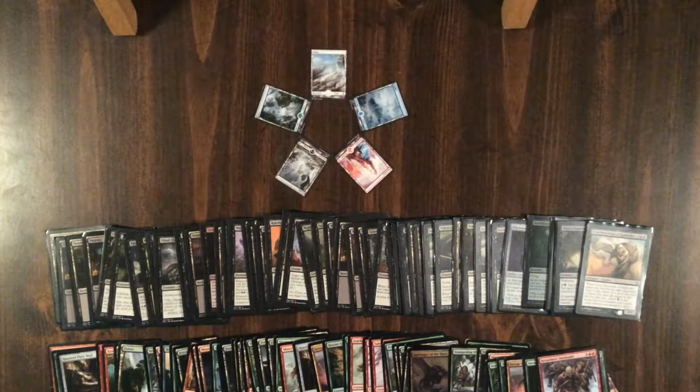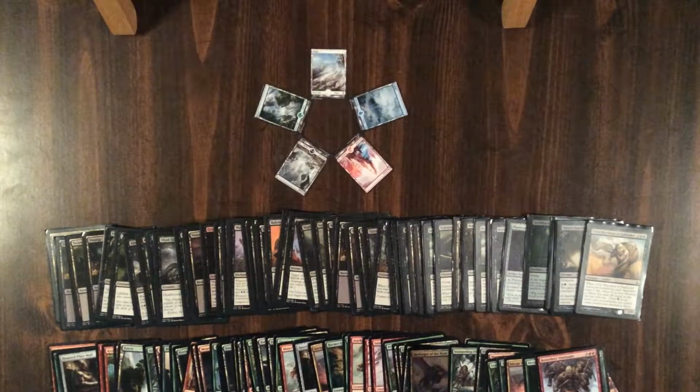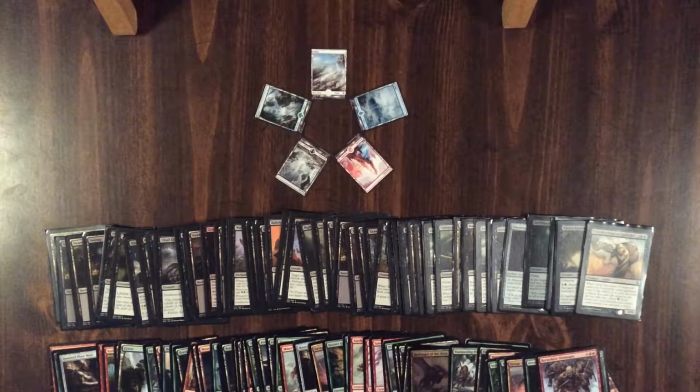Minimum size for a deck is 60 cards, except in some tournament formats, which only require 40 because of the limited availability of cards. When you're building a deck, you should probably stick to 1 or 2 colors. Land takes up about a third of the deck.